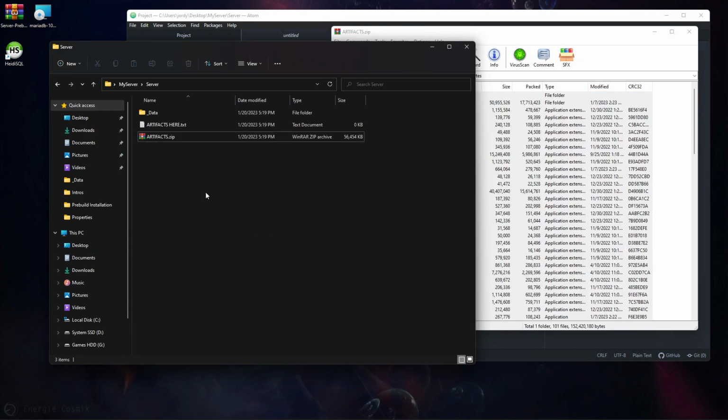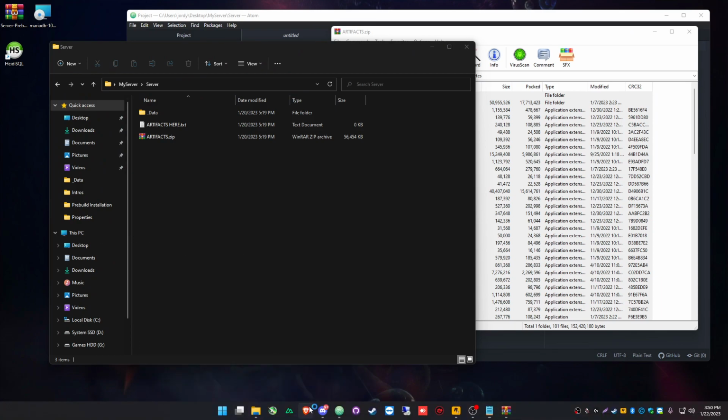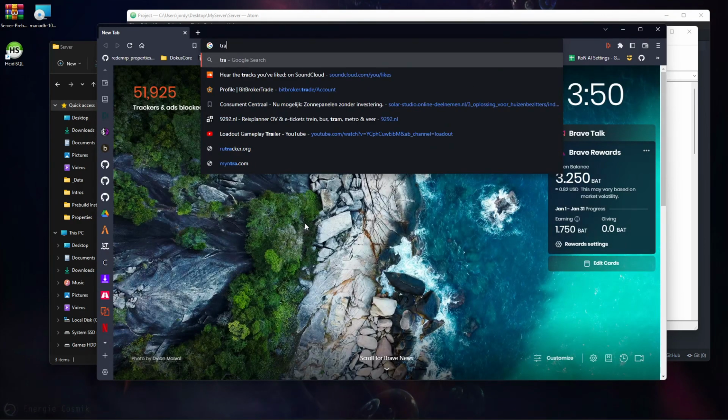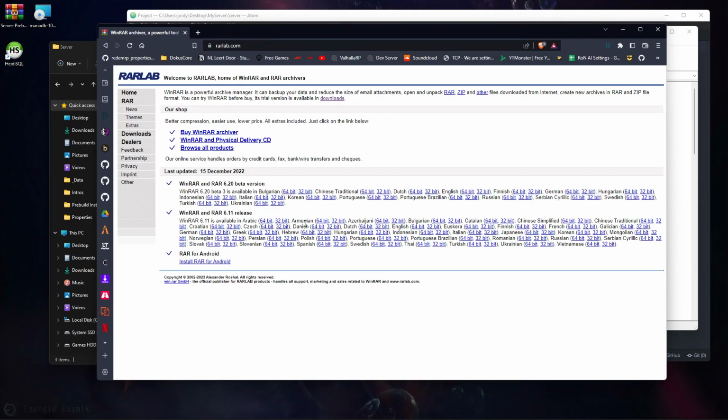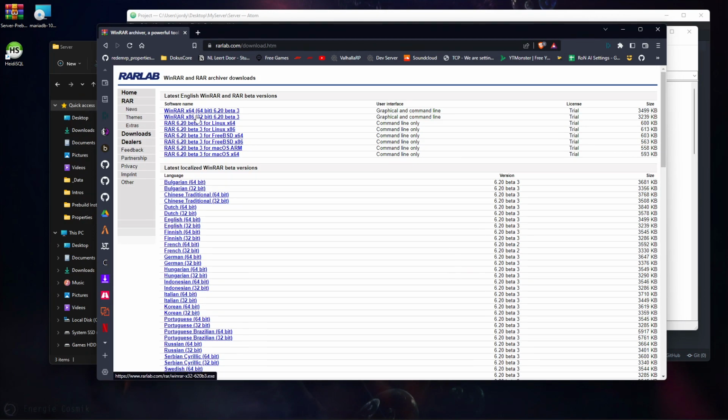Keep in mind, if you're not running Windows 11, you cannot just open a zip file like that. For that, you need to download WinRAR, which you can do via rarlab.com. So if we go to rarlab.com, downloads, and then you take the Windows 64-bit version and just install that.